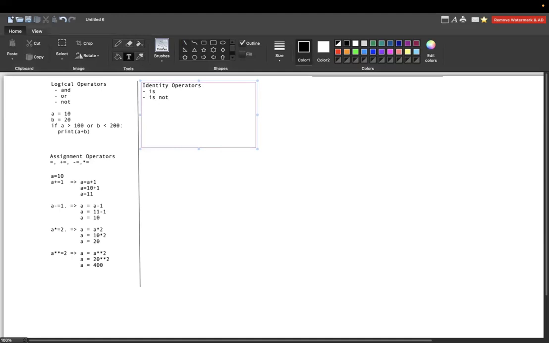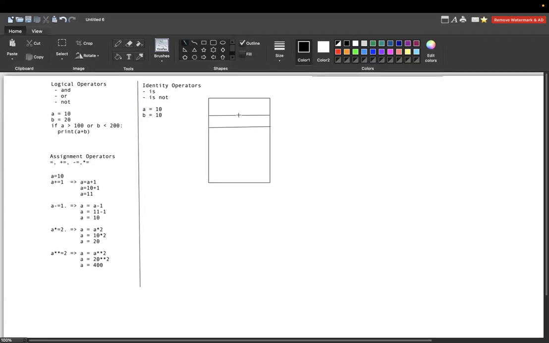What is this identity operator? When you put a = 10 and b = 10, it will check. What will happen internally in the memory? Python will allocate some address for the value 10.